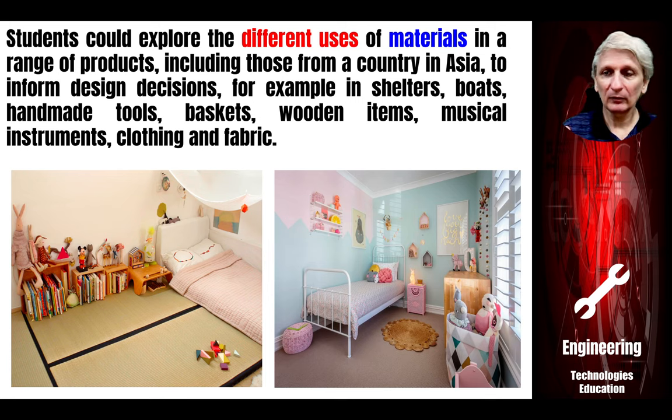In Japan, a lot of the walls and materials in homes are made out of paper. Now, that's not necessarily to do with the fact that they didn't have access to a lot of other materials. It was to do with the fact that there were a lot of earthquakes, and a building made out of paper falling down on you is not as problematic as a building made out of bricks and lumber falling on you.